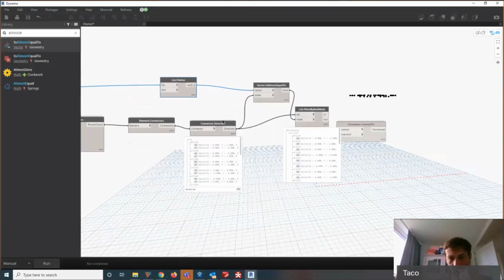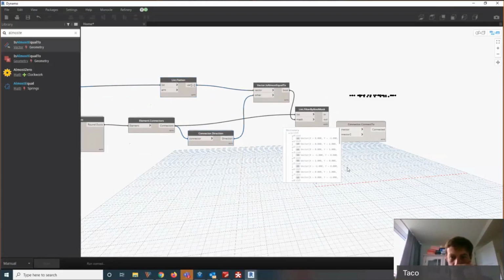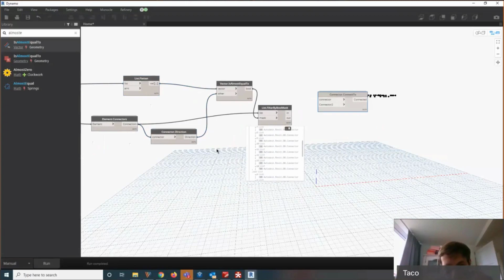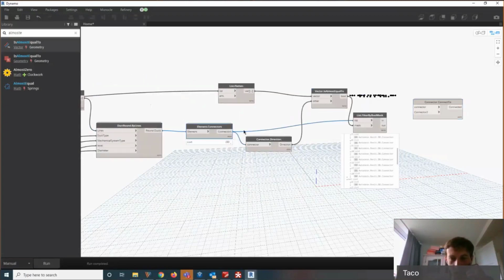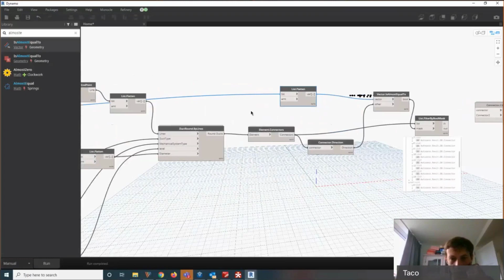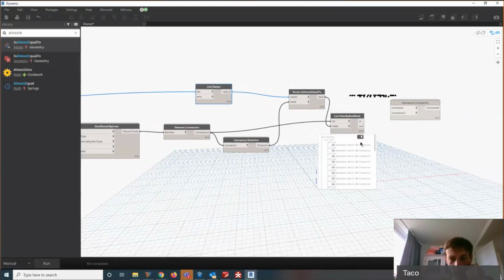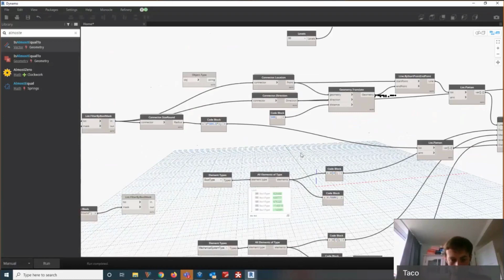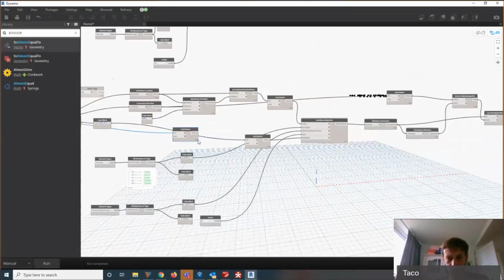So then I'll input the actual connectors instead of the directions. Run it again. And now it should need the connectors. Yeah, so now I have 15 connectors on this side, and I have my 15 connectors from the ducts. Sorry, from the sprinkler units. Oh, no, wait. I've got my 15 connectors on the ducts. Yep. And then I need my 15 connectors from the sprinkler units. Drag it over there.